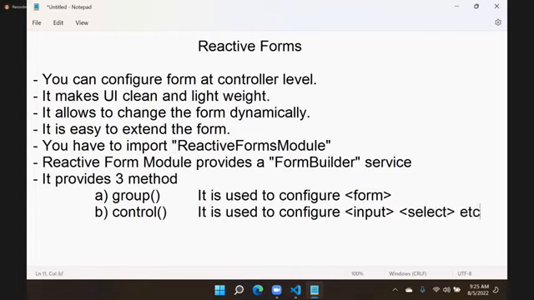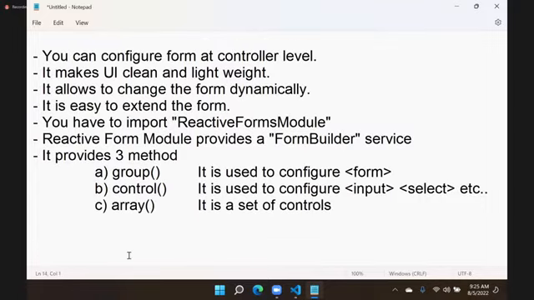All these things we can configure. Form elements are configured by using this group, and we have another one, array. Array is nothing but a set of controls. We can keep a set of controls inside that array.